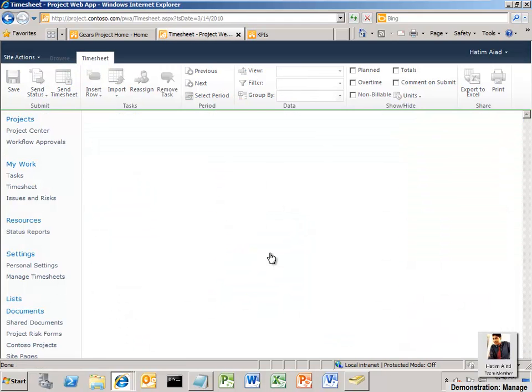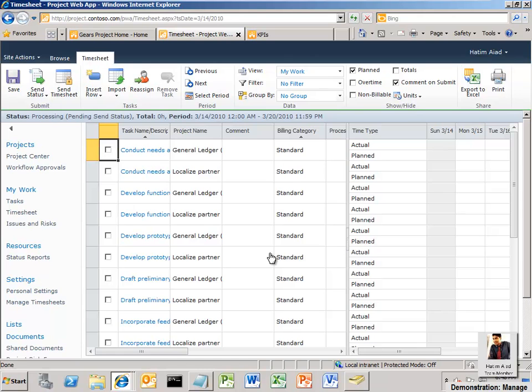With a minimum of keystrokes or on-screen clicking, the timesheet and task reporting capabilities of Project Server 2010 can help Hatim to quickly find his assignments, update key data in place, save timesheets in process, and submit assignments individually or in bulk. Jan assigns some status reports to Hatim.